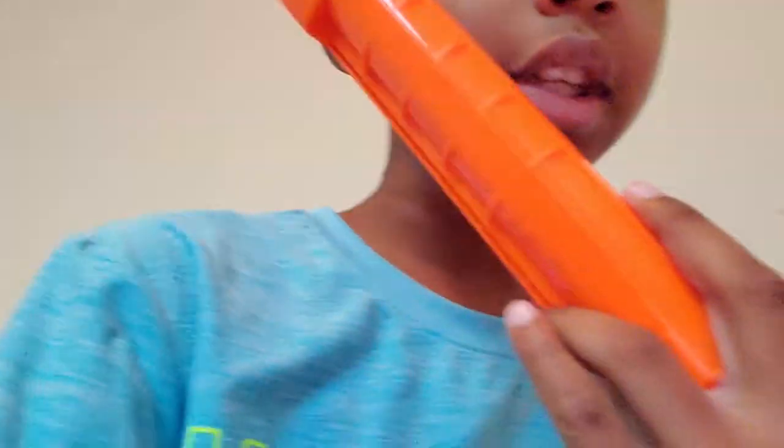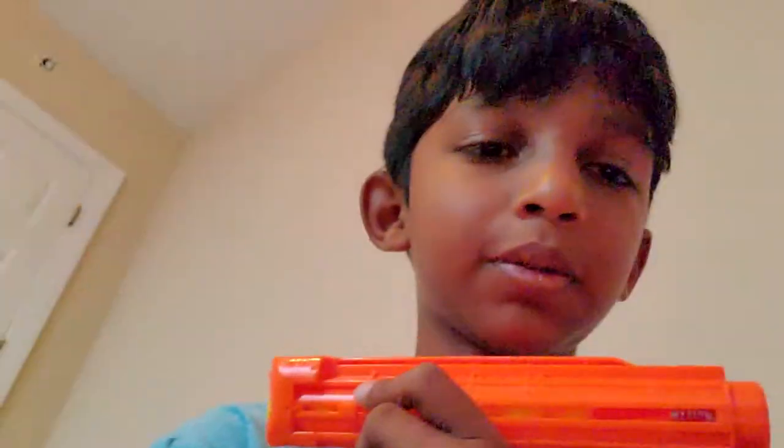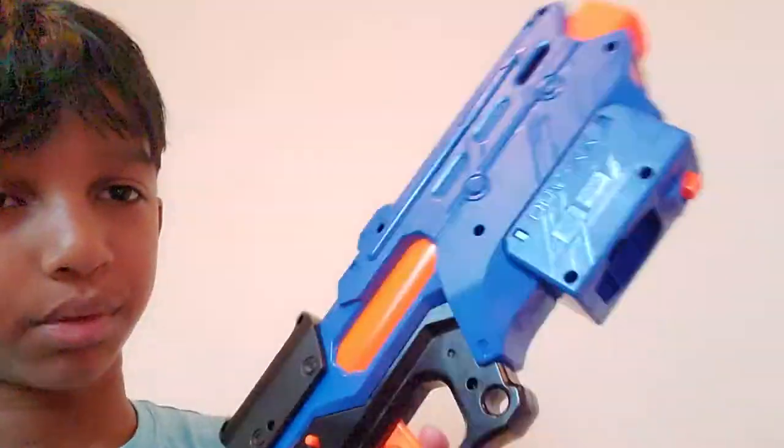The Finisher is a good gun. If you want a gun that's kind of okay — this gun's not that cheap, it's like $20. But if you want a $20 or $30 gun that doesn't hold a bunch of ammo but is unique with a magazine, you can get a Finisher. That's the only thing I can say about it — otherwise it's just a pretty standard Nerf gun. I don't blame anyone because I got it as a gift.